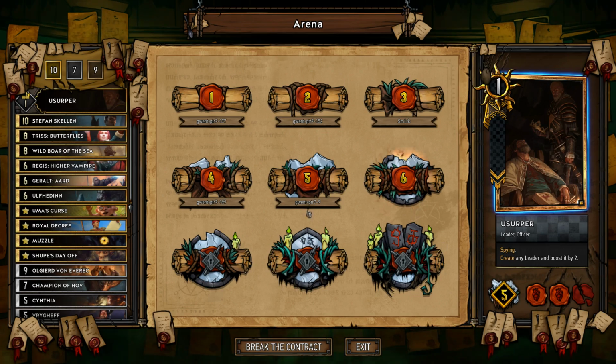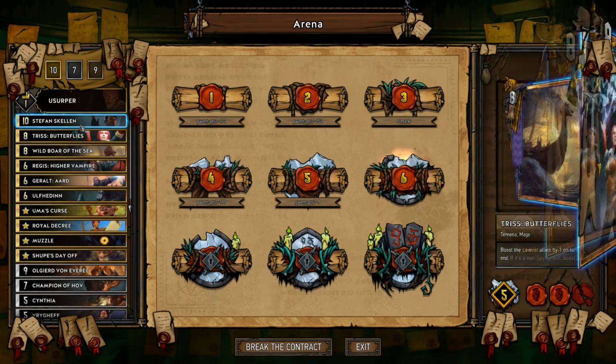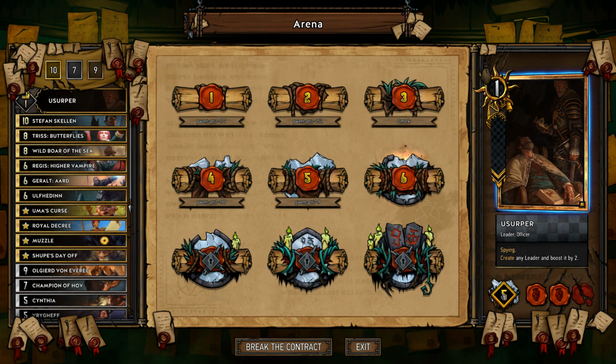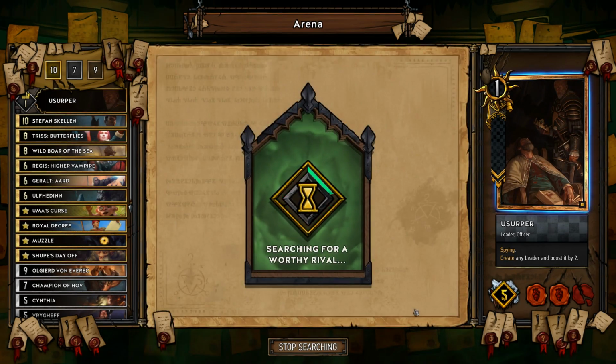So this is my 10 gold Nilfgaard Skellige hybrid deck. Unfortunately, I had the game kind of bug out and it triggered a loss. So we're currently 5 wins and 1 loss as we go for our 6th win now with this deck. So let's jump into a game.